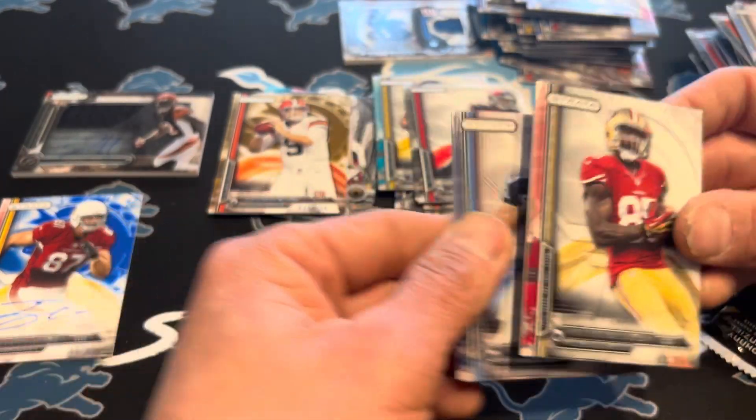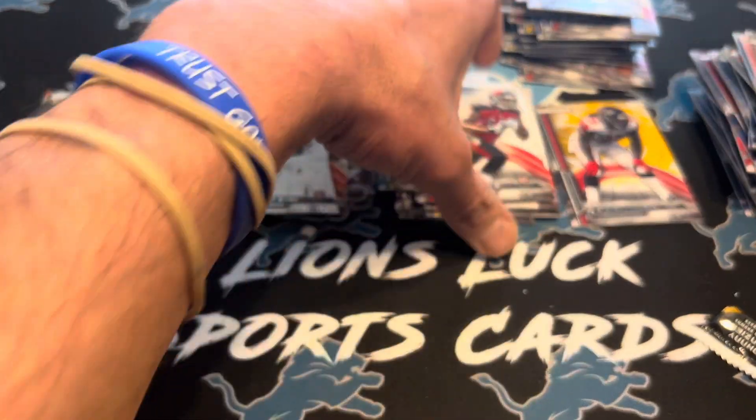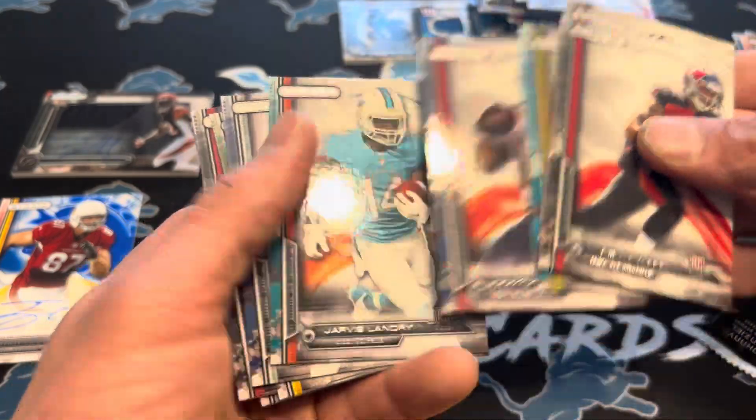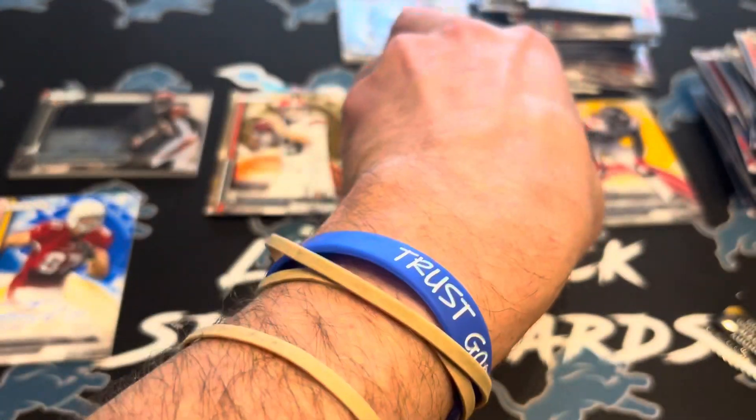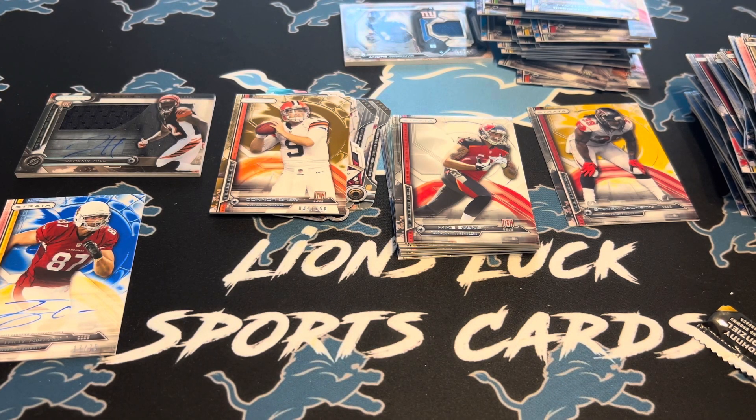Jamal Charles — really nice running back for the Chiefs for a long time. Injury ended his career. He was a really good player though. I don't see any super thick packs; sometimes they'll put one card in a pack. We do not want to see the dreaded redemption — I'd much rather see an auto. Jake Locker in his short career. Devontae Adams — we are getting all the nice rookies out of this one. Would love to pull that Devontae Adams clear-cut relic auto — that would probably be the guy I'd want most. Love that guy's game. Marion Grice on the yellow — color match with the Chargers. Travis Bryant, that guy looked like he was going to be pretty good for a minute.